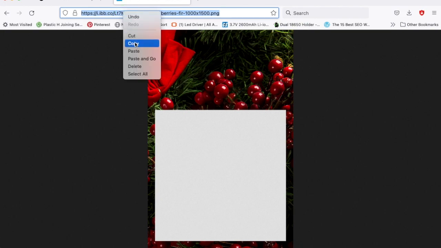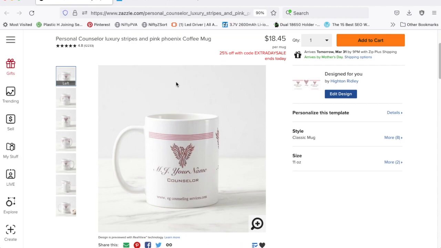I'm using IMGBB, and there's the link to it, and I'll need this in a little while, so I'm just going to copy that ready. Now IMGBB makes those publicly available, and that's what we need for the background image in a moment.